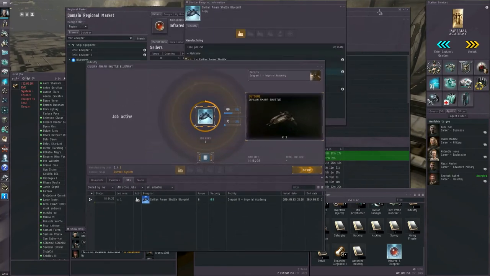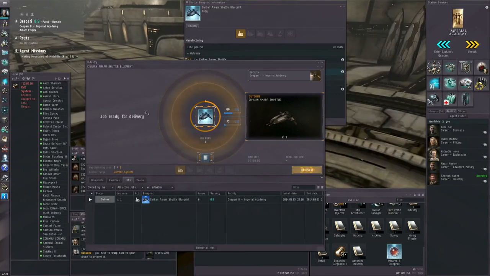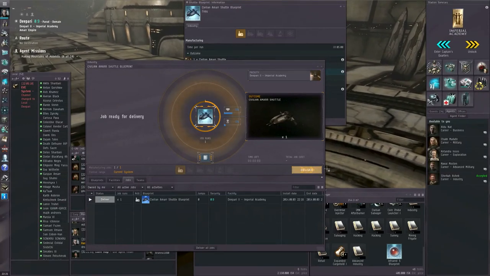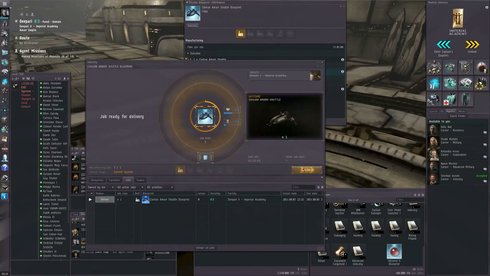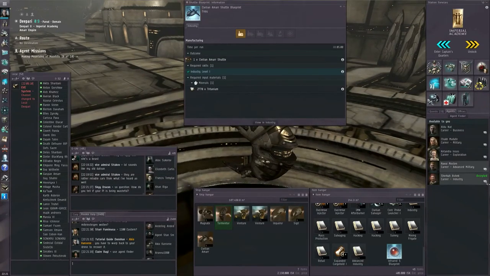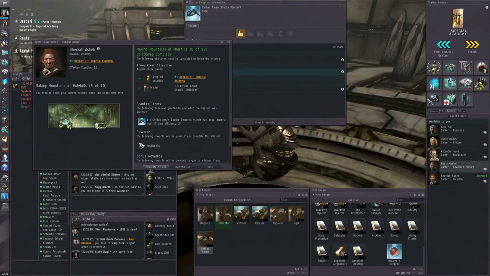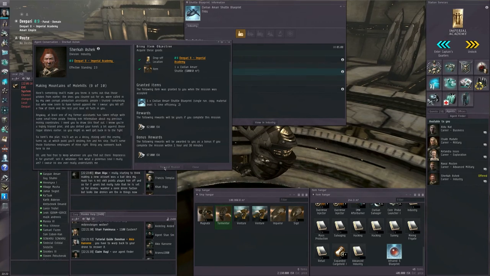I will skip ahead. All right, I have skipped ahead to the part where the manufacturing job has completed. Poor planning on my part. I should have been doing something more useful at the same time as this. But anyway, let's deliver. And we can talk to the agent. Here's our civilian Amar shuttle. Everything is green check marks, so let's complete the mission. And request the next mission.